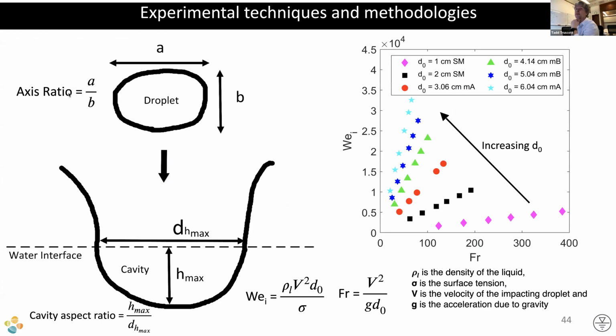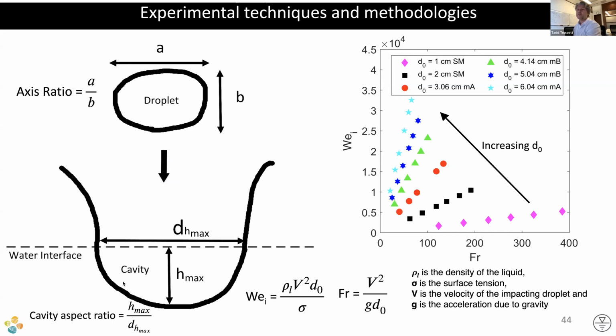And then here are some things we'll have to look at. Our axis ratio is going to be very important here. So we'll have A over B. A is the width and B is the height of the droplet before impact. We usually look at the axis ratio right before impact. So here it looks like we're looking at it several centimeters above the surface. That's not true. We're doing that right before the impact, which is usually where we're interested.